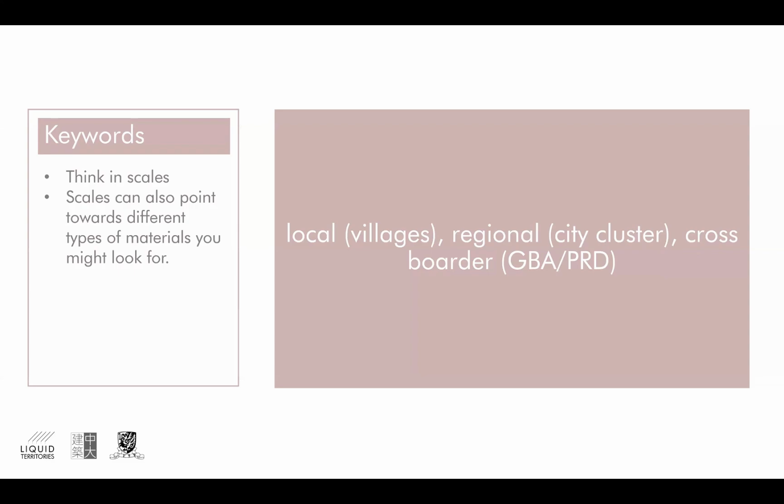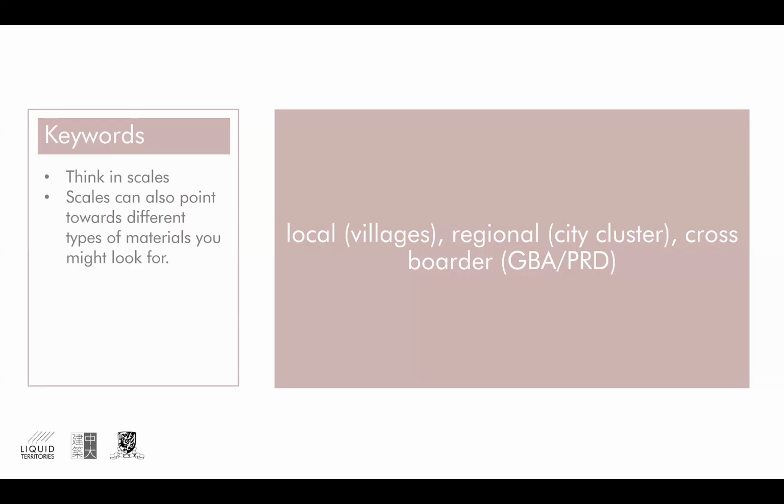collaboration covering, for example, the 2018 policy of the strategy of Greater Bay Area, such as policy coordination and transport links between Macau, Zhuhai, and Hong Kong. These different scales can help shape not only what you search for, but also how you interpret archival materials within the border dynamics of the Pearl River Delta.